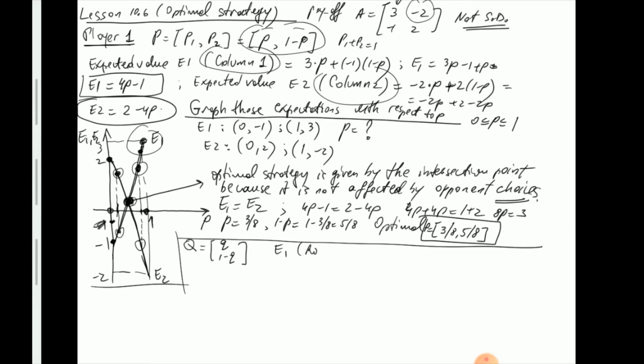E1, if row 1 is chosen, well, that's going to be either $3. So look at the two possible entries corresponding to row 1 and row 2 from the payoff matrix. So $3 times the probability q plus minus $1 with probability 1 minus q. So that gives me 3 minus 2 minus 1, 2. Player 1 will choose column 1.